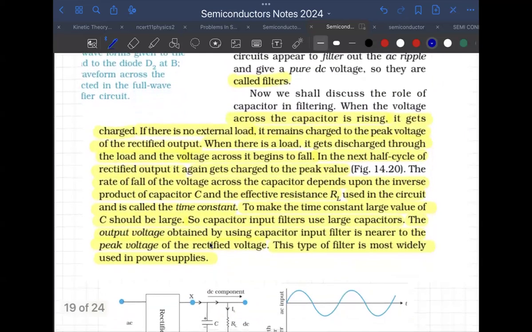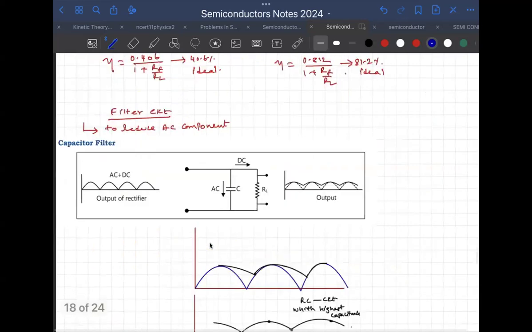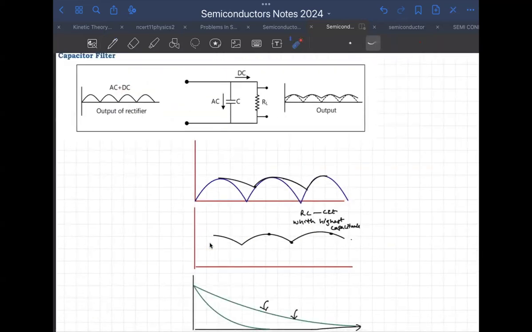While charging is happening during this process, the capacitor gets charged. But during the time when the pulsating voltage is decreasing, the capacitor gets discharged. But the discharge rate of the capacitor and the falling rate of the input are different. So it will slowly fall down. Meanwhile, again, there will be a top up. This is how you get the output, reducing the pulse.